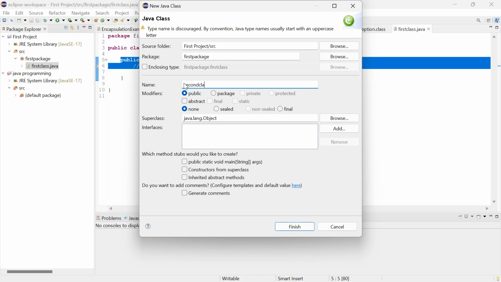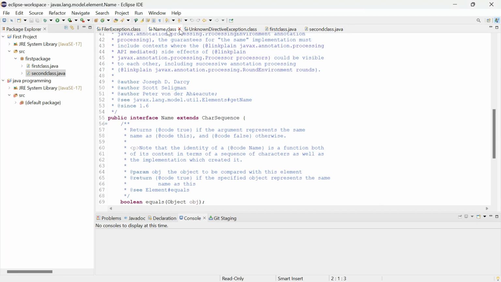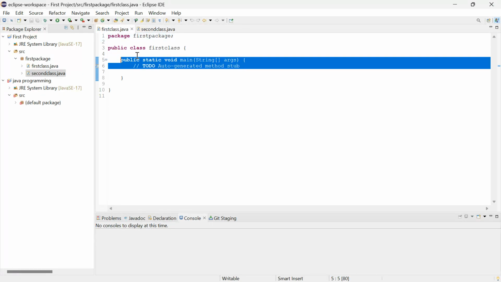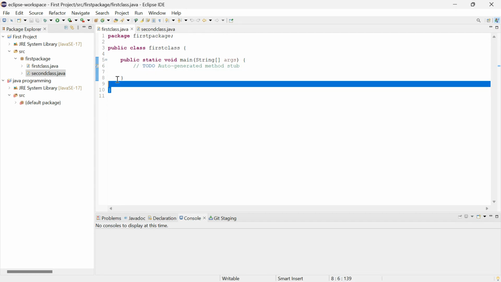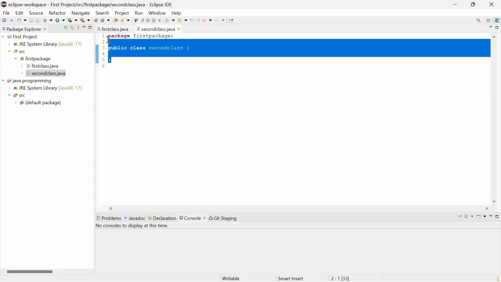Second class. So I have the first class with public static void main, and I have the second class with nothing. Simple class declaration.